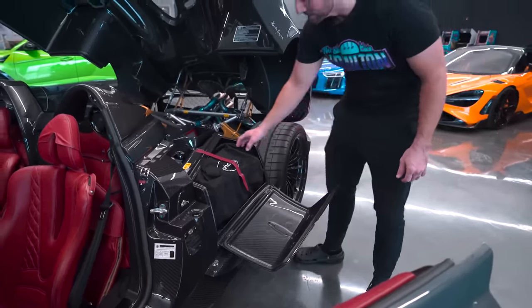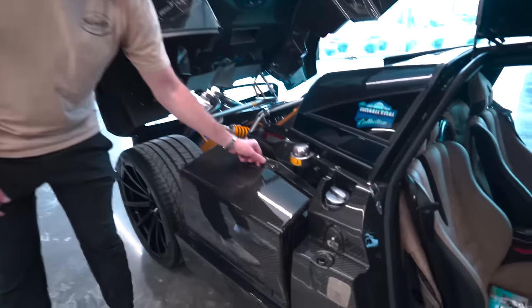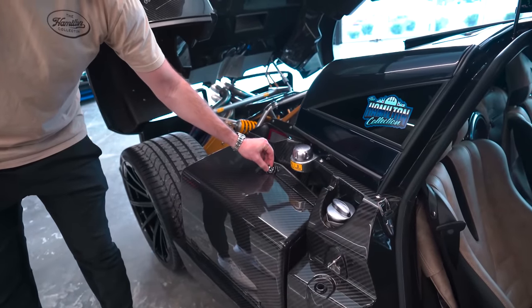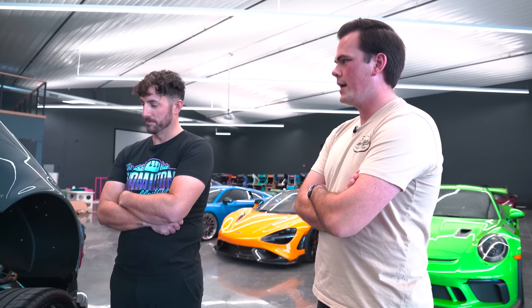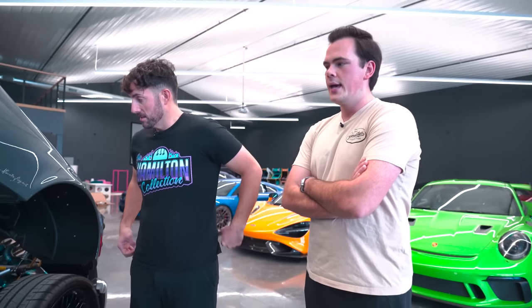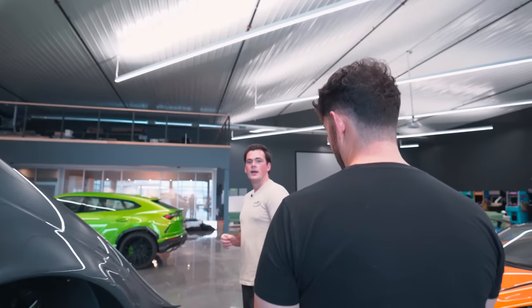They even included covers for the luggage, which I thought was very cool. These buttons have always felt weird to me — they don't pop, you don't know if they're closed because they don't make a noise. But I like the strap on this a lot better. Anyway, this car was leaking a little bit of coolant right when we got here. We talked to the Pagani tech — there's a valve on this side that I opened and filled with a little bit of water. Tommy actually resolved the issue on his own. He is now a certified Pagani tech.